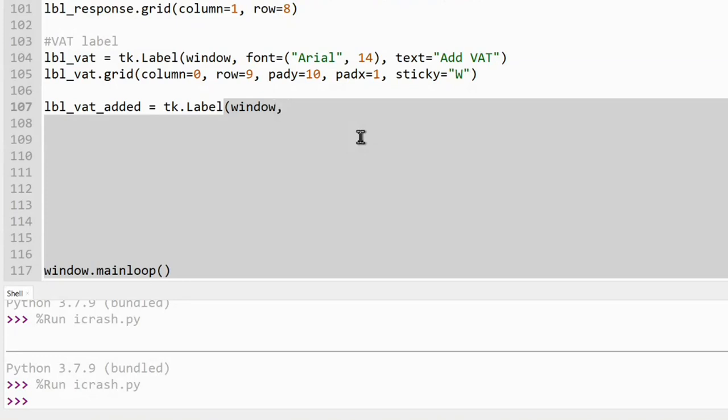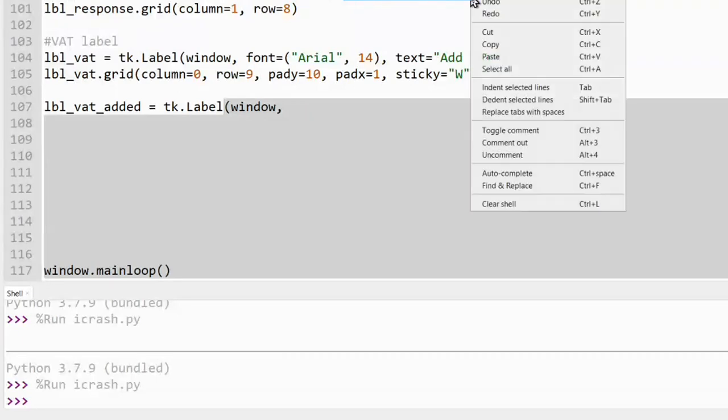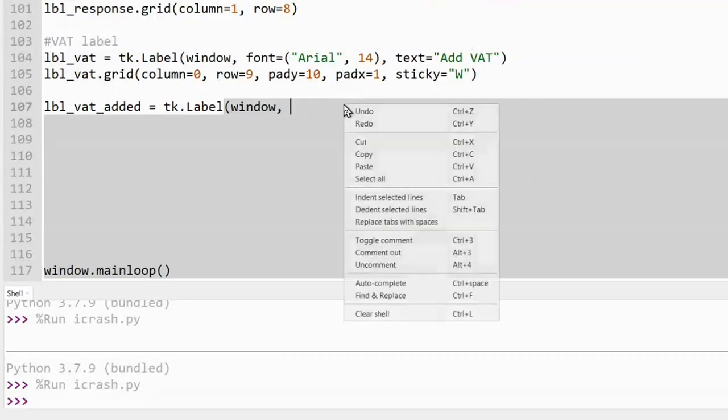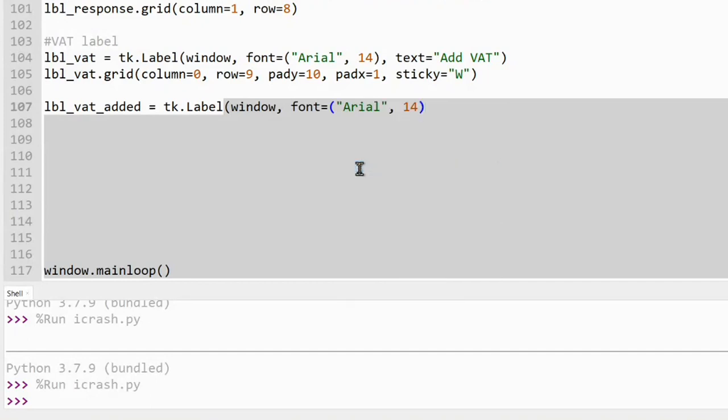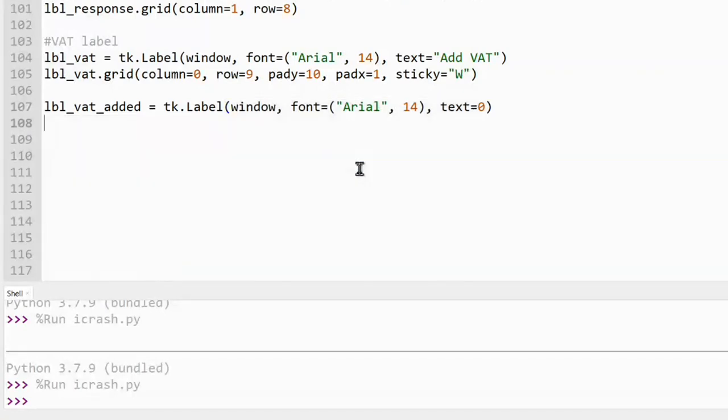Okay, we're going to put that on the window. It's going to be the same font as we've been using for everything else. And then the text on this is going to be like the rest of these. It's just going to be 0 because we're going to change them later anyway. So at the moment, it's just text equals 0.